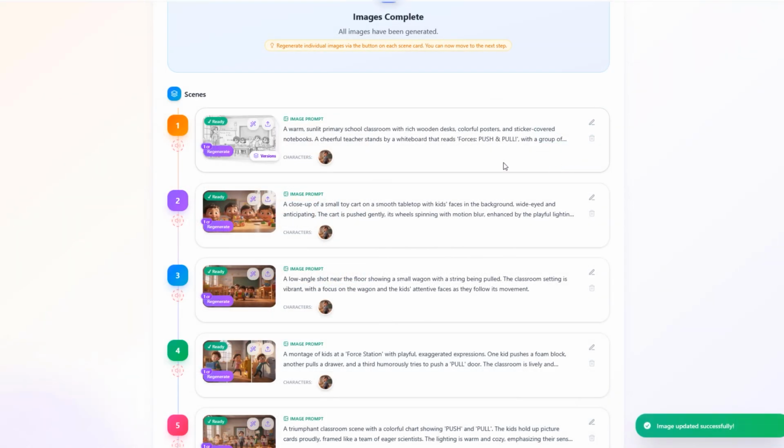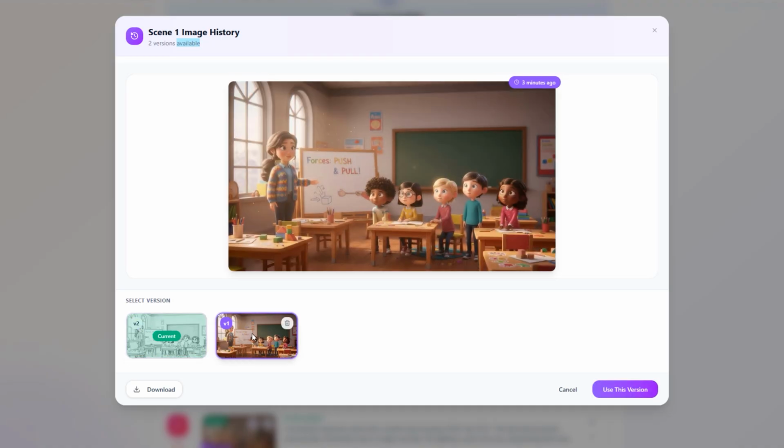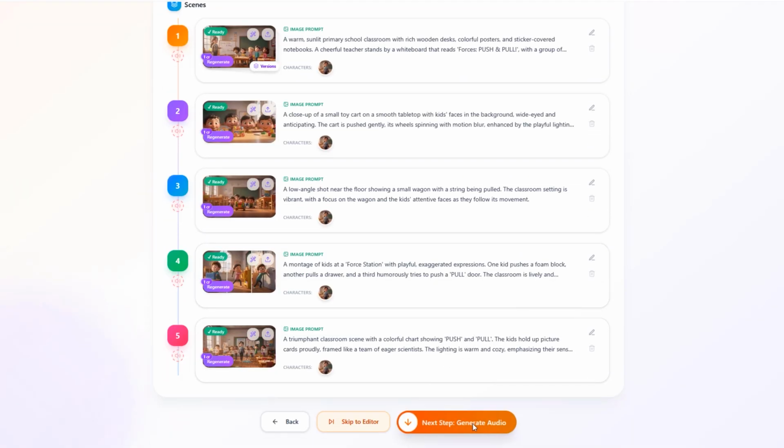No worries, we won't lose our original image. We will notice a Versions option has appeared under the scene image that we've modified. Similar to the image history in the character step, clicking here shows your generation history, storing up to 6 most recent versions of this scene, and we can select whichever one we want. As you can see, I have my sketch version saved here, but I'll just use the original one this time. So I press the Use This Version button, which will also update it in our scenes.